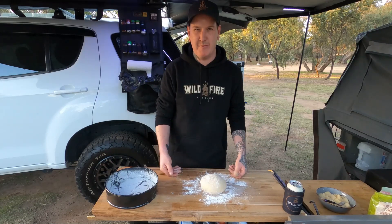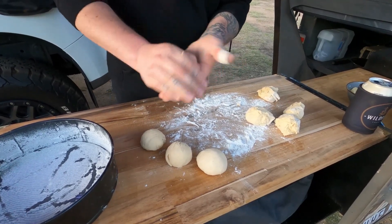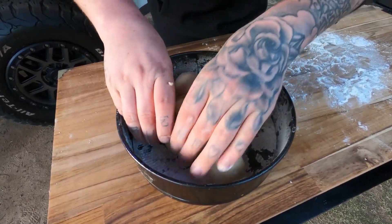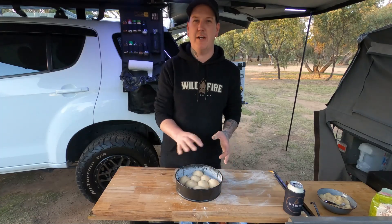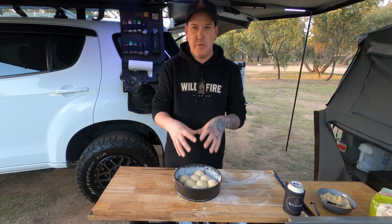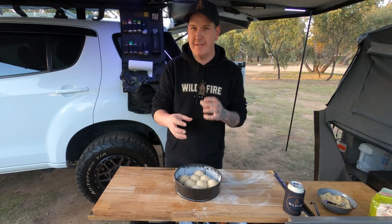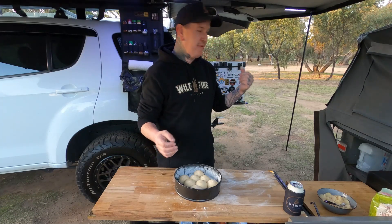Let's make some donuts. I've made eight little donut balls. I'm going to chuck them in the camp oven next to the fire — no coals on yet — and just let them prove again. Once they double in size again, I'm going to go in with that little apple mixture, a few oats on top, and do like an apple pie, apple crumble little donuts. I've also got some ice cream in the freezer.